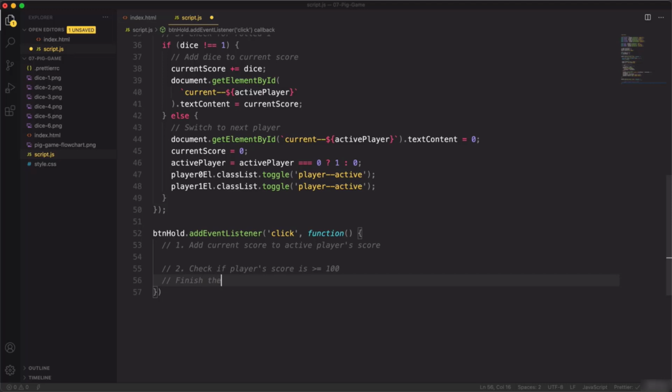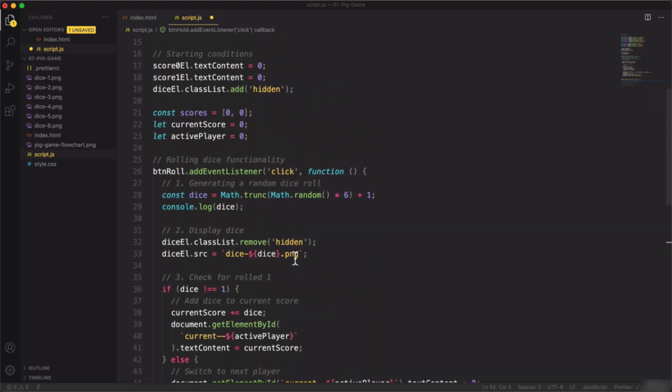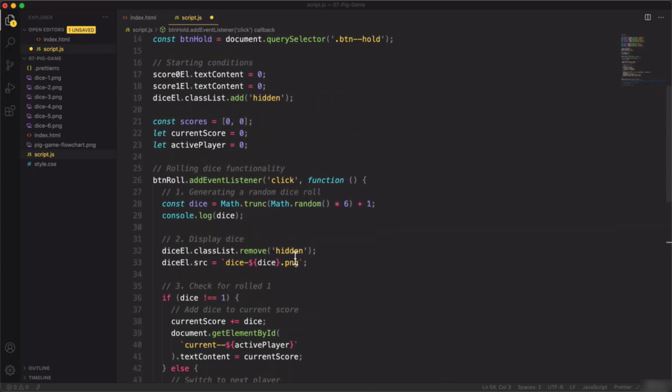And if so, then basically finish the game. And if not, then switch to the next player.